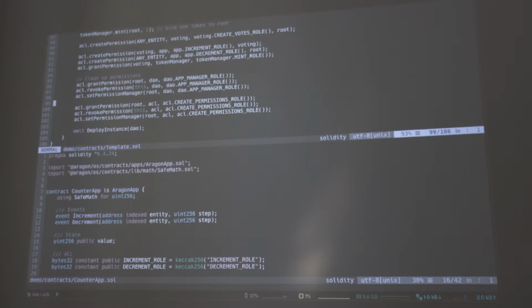Is it a DAO organization or a DAO app? Yeah, organization, exactly. But every DAO is an app, so you can have an app that loads other apps, and that could be one app. Does it make sense?